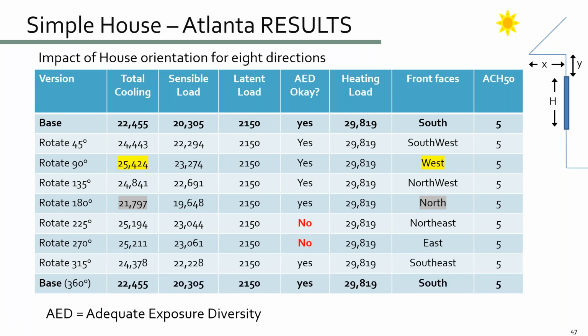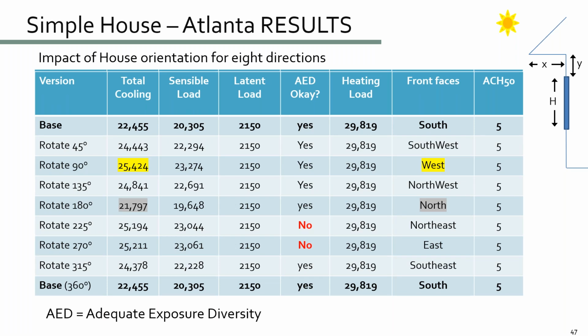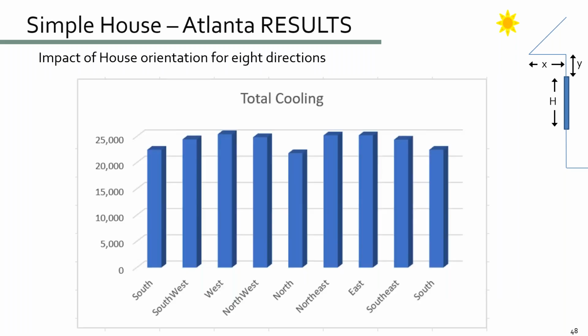I just wanted to show you the sensitivity to the orientation on this pretty simple house with not a lot of glass, and frankly, pretty good glass. Except for the sliding glass door, we had pretty decent glass. And so that's the basic variation. We saw a difference of about 4,000 BTUs between the best and the worst orientation. So that's a third of a ton right there.